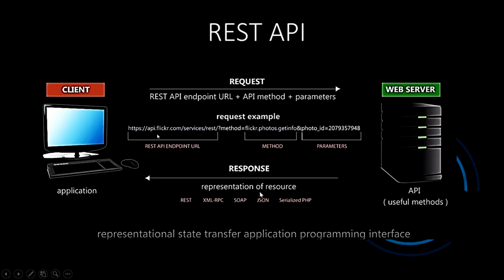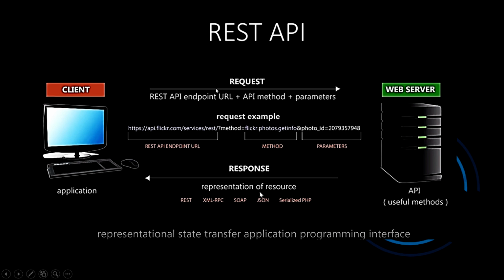Now this is a demo of the API that we are going to use. We'll have a client, just like a web browser. You enter the malware hash and just press enter. The client will send the request to the web server, and in the normal situation the web server will return a web page to us. That's what we saw just now.